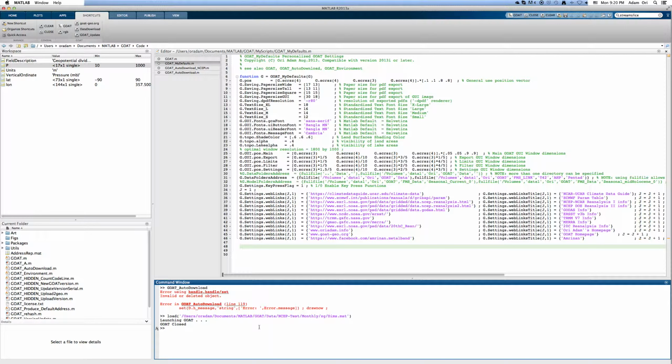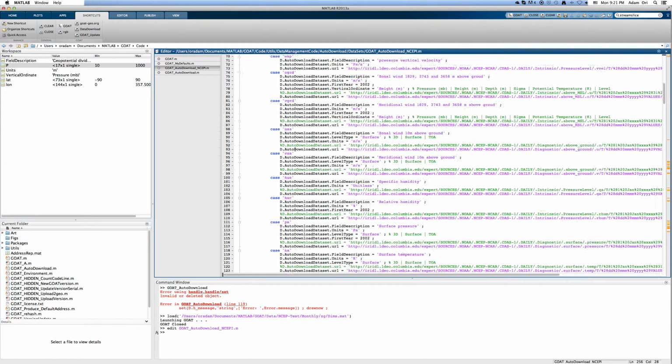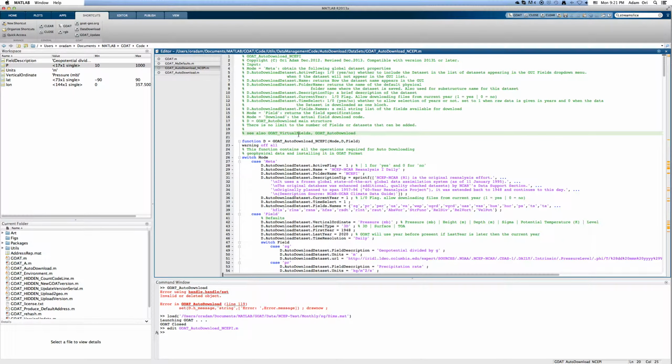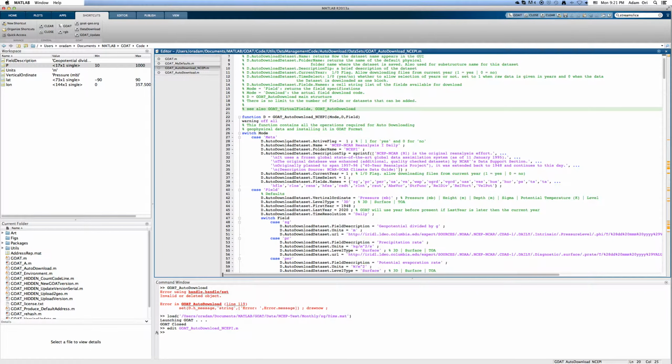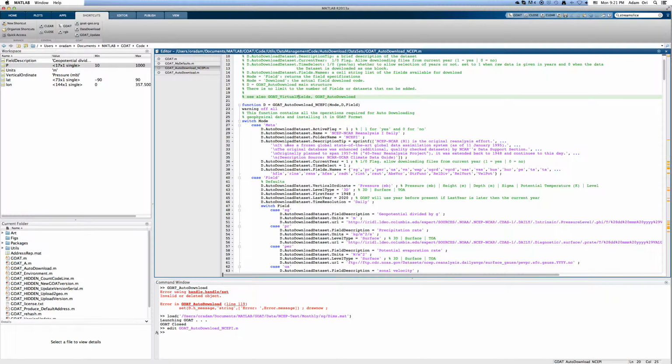So I want to go briefly over such a script, and we'll use the NCEP1 example. So edit goat_auto_download, and then you can see here the many available datasets, but we'll use NCEP1. And each of these auto download scripts is written in the same way and can be used as a template for additional auto download scripts.